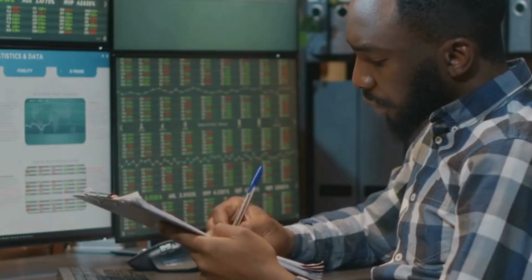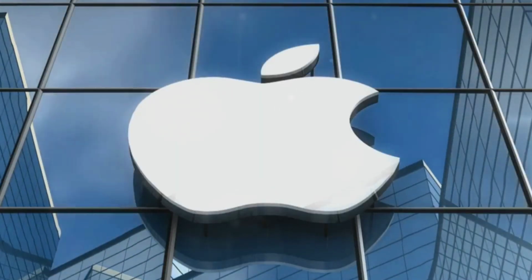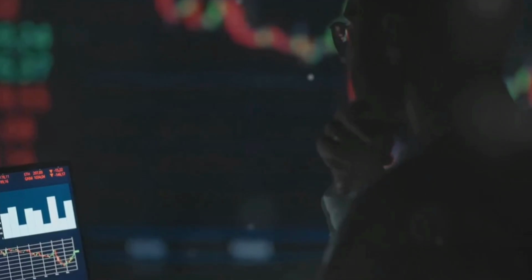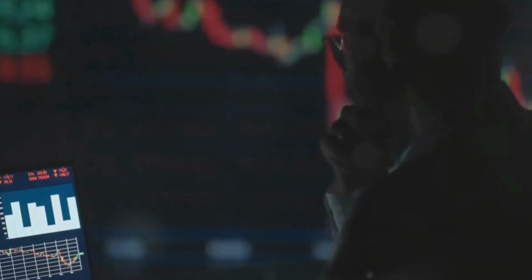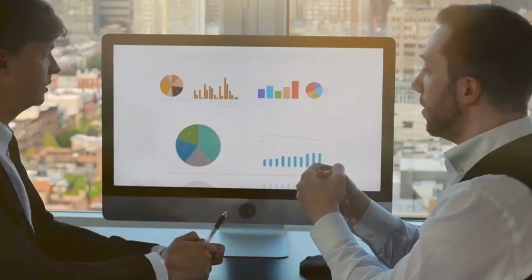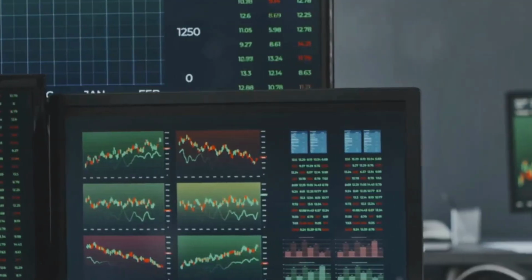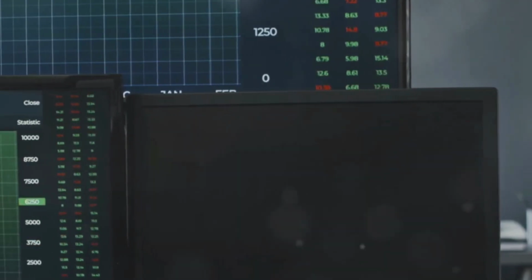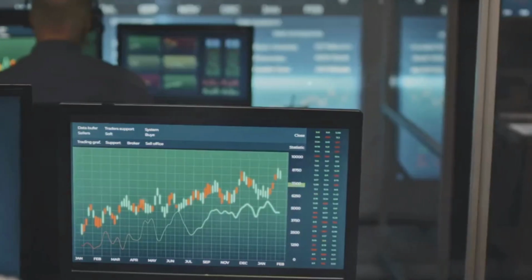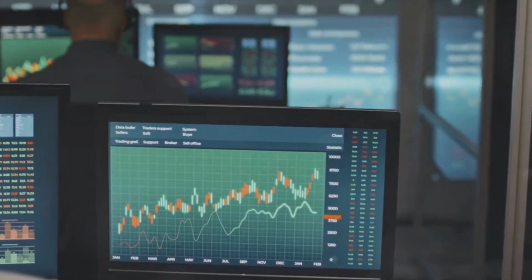Alright, let's bring it all together with an example. Let's say you're looking at Apple Inc., AAPL. Here's how you might analyze it. For fundamental analysis, we see Apple has a PE ratio of around insert current PE. This is higher than the industry average, meaning investors expect growth. Now, looking at technical analysis, we can see that Apple's 50-day moving average just crossed below the 200-day, which could indicate a downtrend. See how combining these insights gives you a better picture of what's going on with the stock.